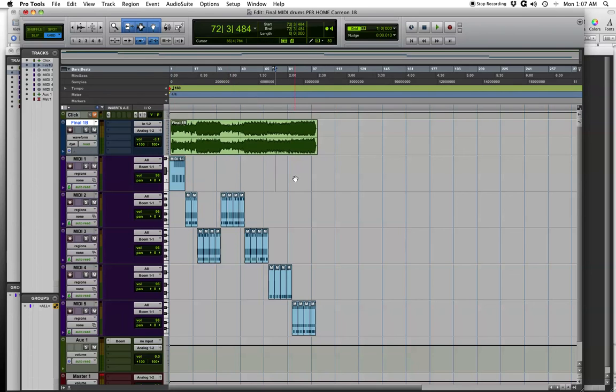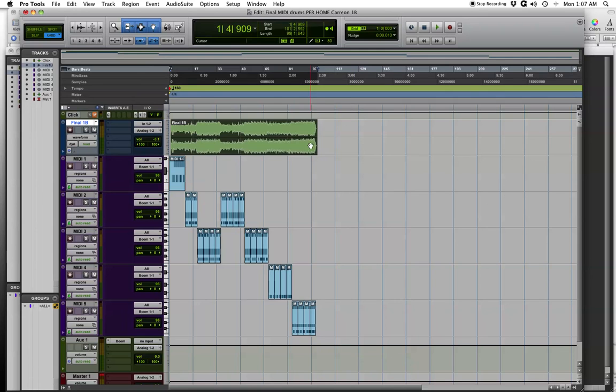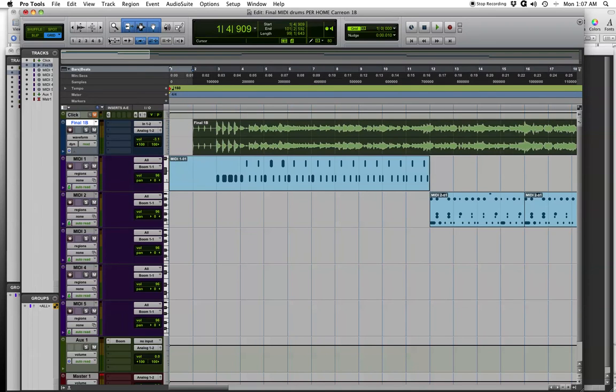Now, to balance this out, the easiest way is going to be to select wherever the longest file is, which in this case is going to be this guy, and select it all the way from the area that you want to bounce out from. So if we want, we could take out the clicks at the beginning, or we could even start right at the beginning of measure three, because the very first measure right here from 2 to 3 is just those clicks, and we may not want to hear those every time we play it back, like in our car or something. And then I go to slip mode, just select from there to there.